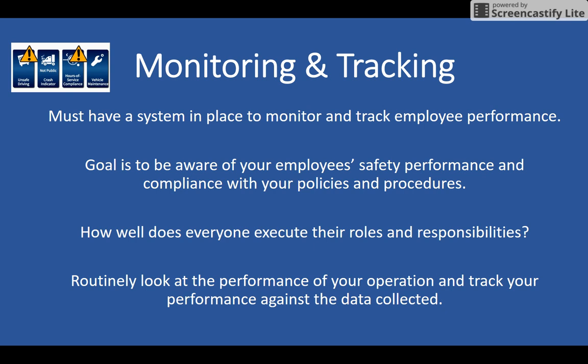With this, tracking also involves the carrier routinely looking at the performance metrics of the operation, especially those found on the FMCSA's website, and the CSA BASIC scores are essentially what we're talking about here. Tracking the performance of your BASIC scores throughout history, or realistically the last 6 months, is what's most important. If you take a look at the data you collected over the last 6 months and see how your scores have been impacted by the changes that you've made, you have a better opportunity to understand things that are working and things that aren't working. And that leads us to meaningful action.